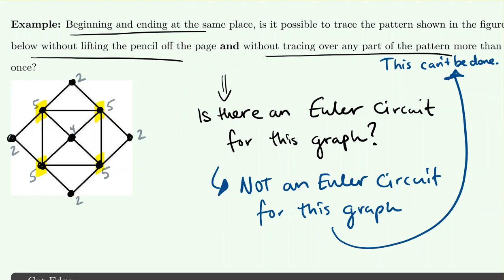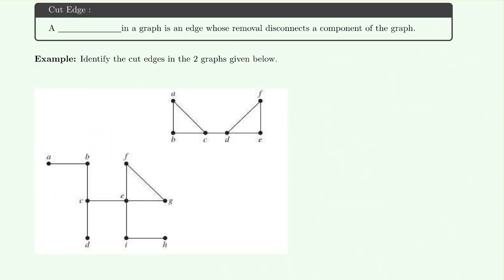Next, we're going to introduce a concept that will help us be able to actually identify certain Euler circuits. So not only that they exist, but actually write them down. The concept that we next need to learn is the idea of a cut edge. And the reason we're learning this is it's going to be useful in our next example of using a certain algorithm to find Euler circuits in a graph. We define a cut edge in a graph to be an edge whose removal would turn the graph into a disconnected graph. So you start off connected, but if you remove that edge, it would make it disconnected.